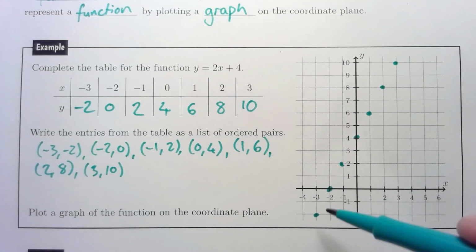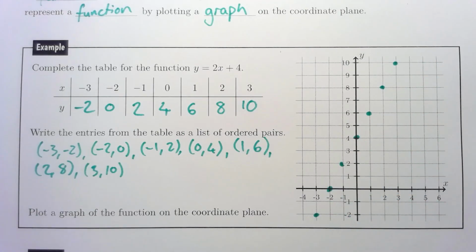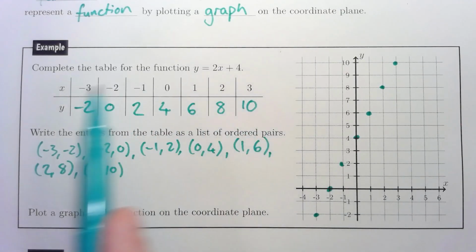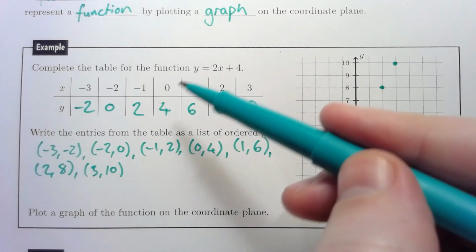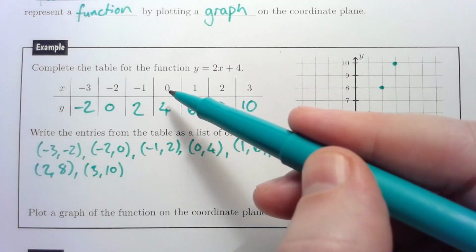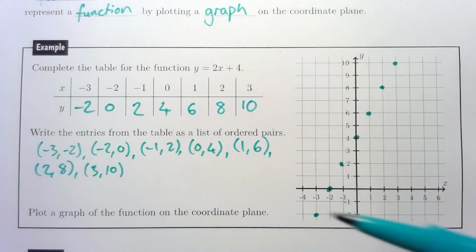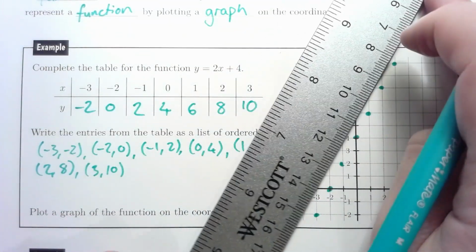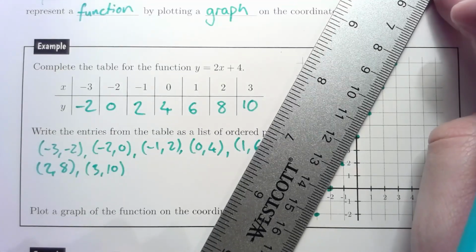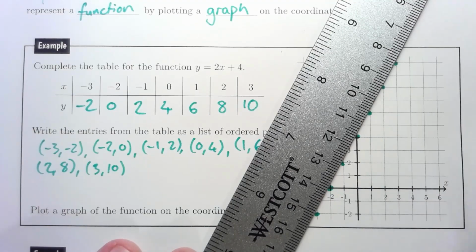Now, you may notice something here. All of our points are lying in a straight line. Well, one key thing to remember here is our table doesn't actually show every value of the function. There's some limitations here. We could still evaluate this function at x equals 0.5, for instance, but I don't have a 0.5 entry in the table. But that's okay. We can actually represent all those values in between our points using the graph if we connect them all up.